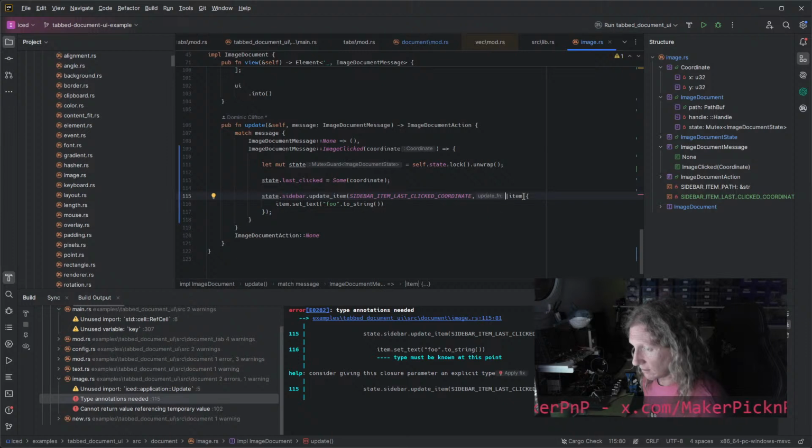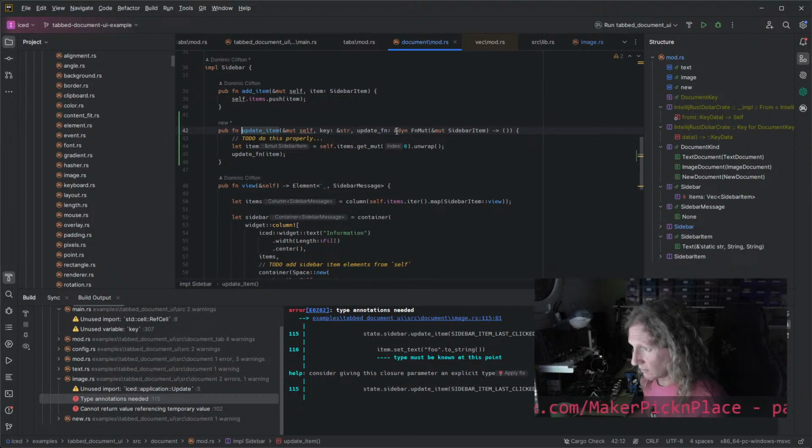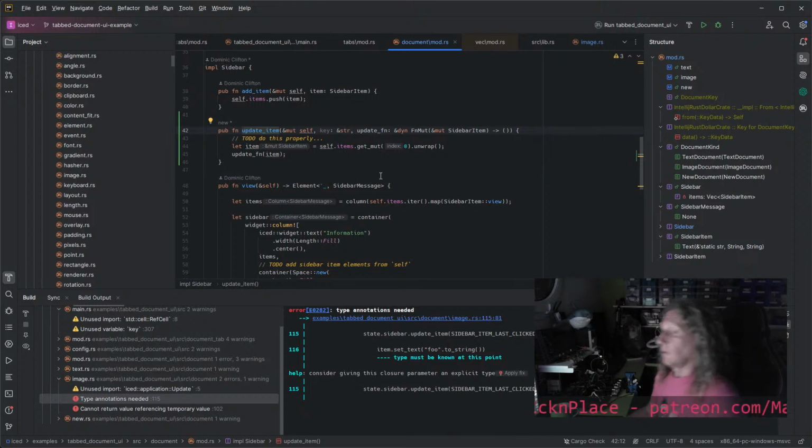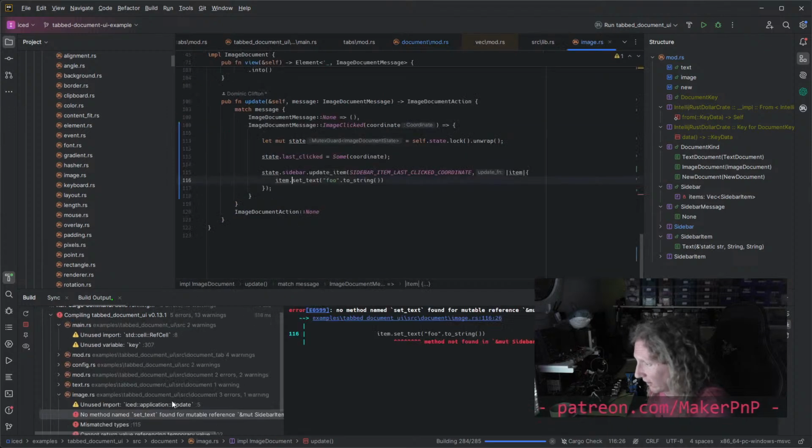Why is this so confused? Is it really a FnMut or is it like that? I'm trying to remember what the syntax for this is.